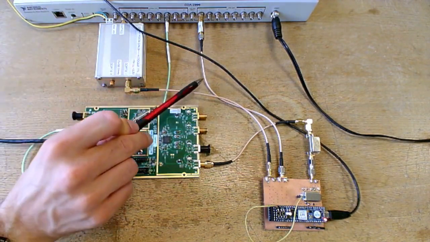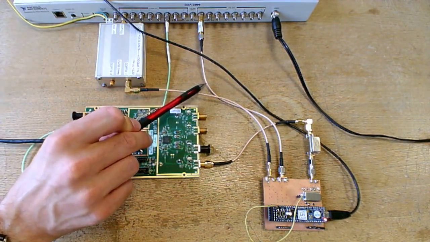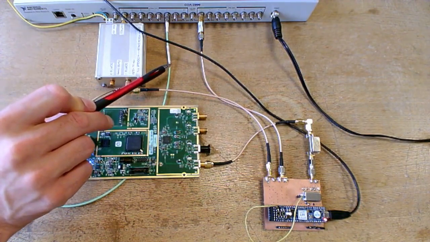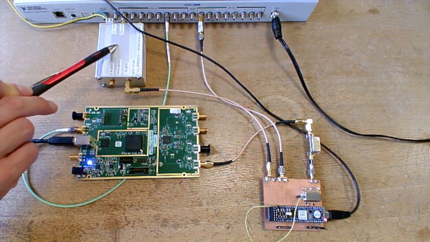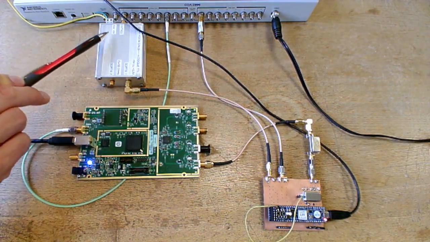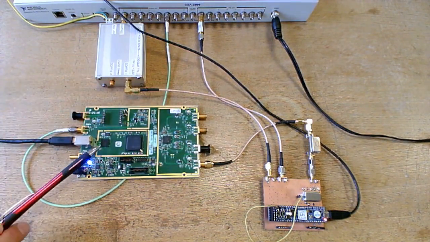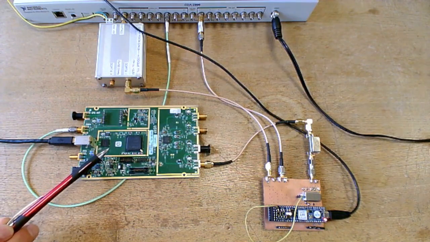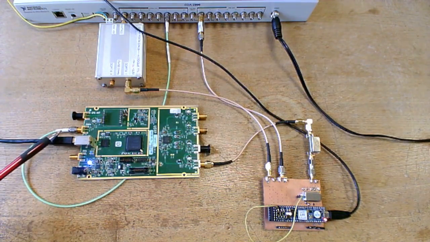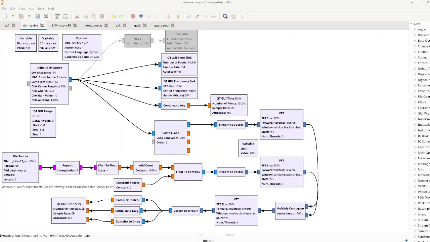The PPS is defining time, the 10 MHz is defining frequency, and because the FPGA needs a square wave, the sine wave is actually converted to a square wave using this fast comparator. The B210 software-defined radio receiver can either be clocked by the same 10 MHz or by its own internal TCXO. So let's see how we're going to use this hardware for demonstration of time transfer.